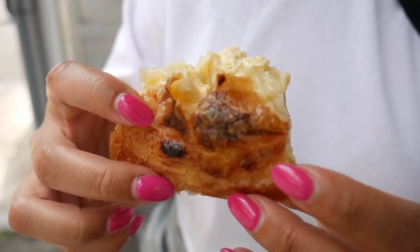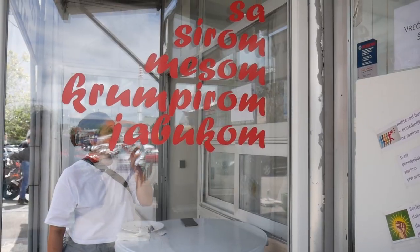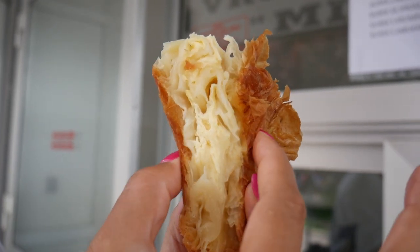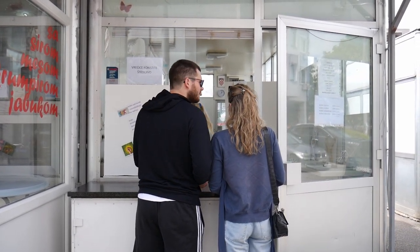Look at this crust — it just looks like a skin on there. I'm going to go in for one of these big pieces. It has so much bounce to it. I just can't get over how flaky this top layer is. And look at the bottom — just as flaky. And then you have the soft doughy center. That was so delicious. Turns out it was cow's milk cheese — I thought it was maybe sheep's or goat cheese. Absolutely incredible. Huge portion, only 2 euro 50 cents. We're going to cycle over to our next spot. We're just getting started.